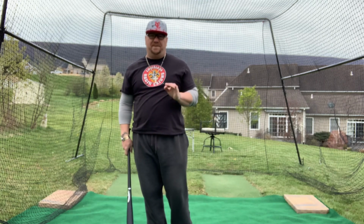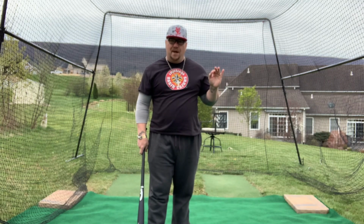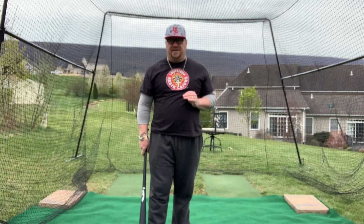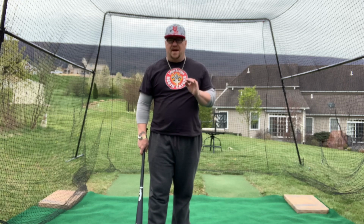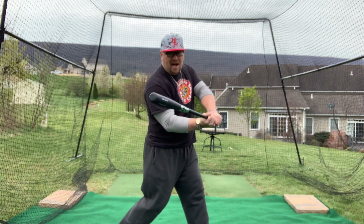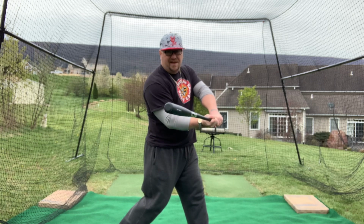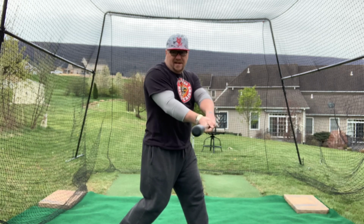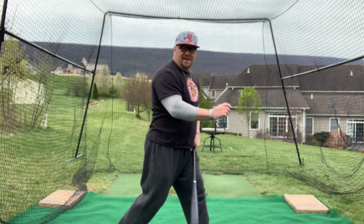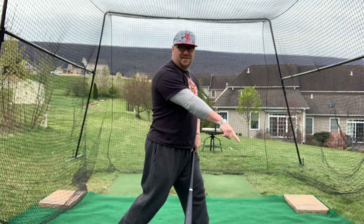Number one, they help guarantee that we're actually hitting behind the baseball. Our head and our hands stay behind the baseball the entire swing. The other thing it helps with is some of our players get to this power position, and right before getting there, this hand goes over, and we call that rolling over.